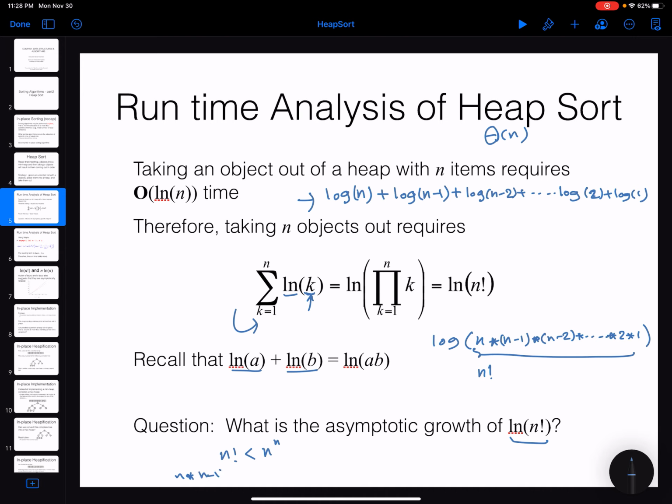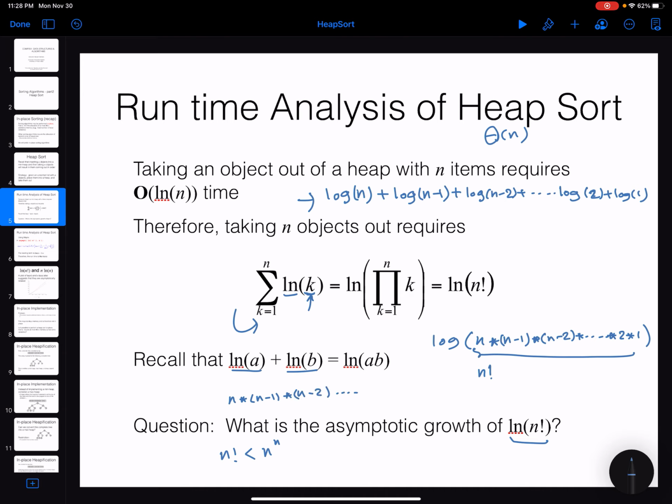You can simply say that n factorial is the multiplication of n, n minus 1, so you really should excuse my handwriting. I don't have enough space here, so that's why it makes it even harder to write. So n factorial will be n multiplied by n minus 1 multiplied by n minus 2 and so on.